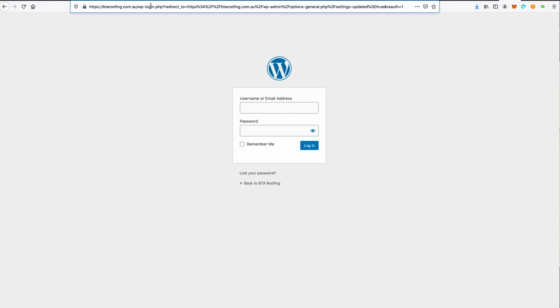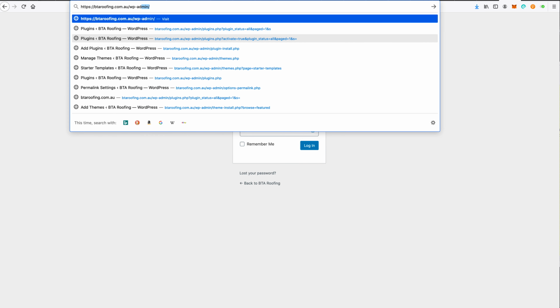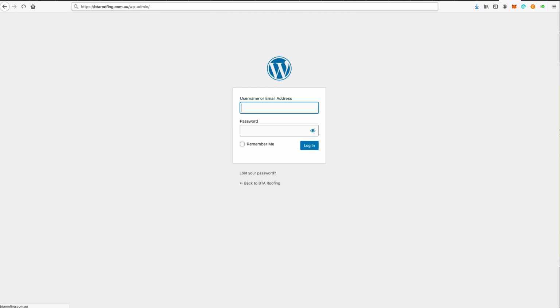By the way, the standard login window for any WordPress website is the name of the website with a /wp-admin. Now, anyone in WordPress knows that is the way that you log into WordPress generally. Having said that, we sometimes hide the back door, so it's not so easy for hackers.